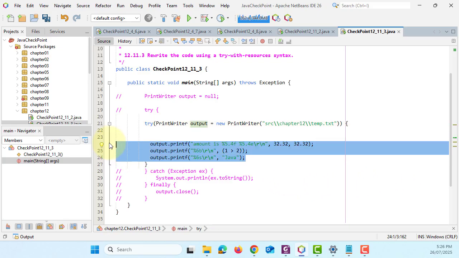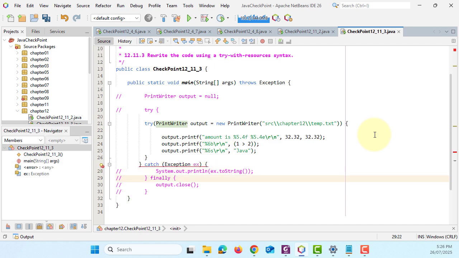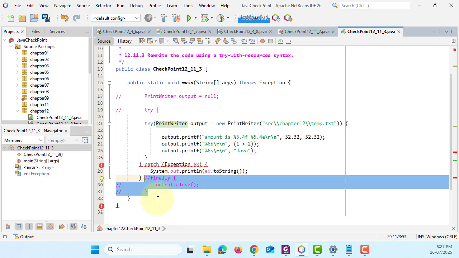We are trying to do exception handling, managing file input and output. Of course, in this case we are talking about output for the PrintWriter class. But this is what we would like to do. Of course, often we use catch. Still, we use a catch. But normally we don't really use the finally because this can be managed by the try with resource management. So this is not necessary. It is managed automatically, so we can remove it.